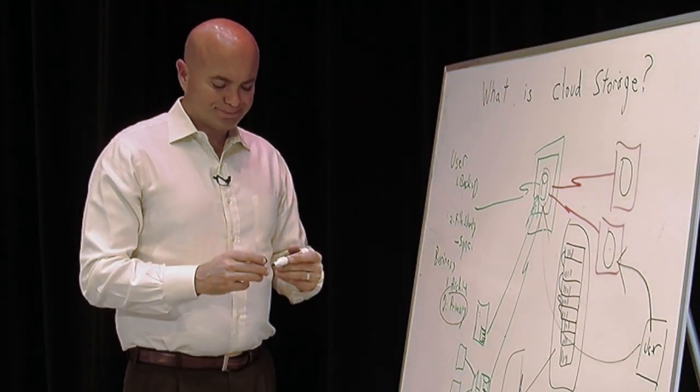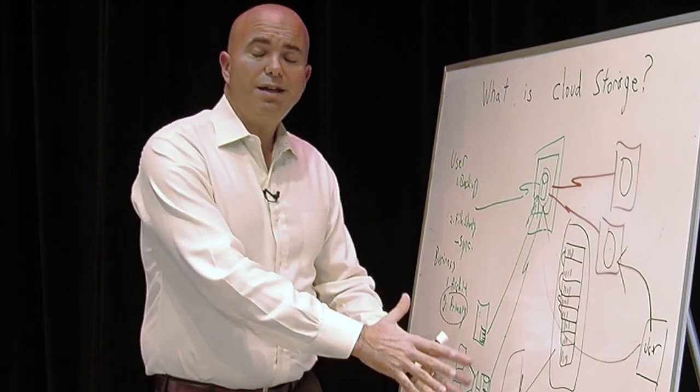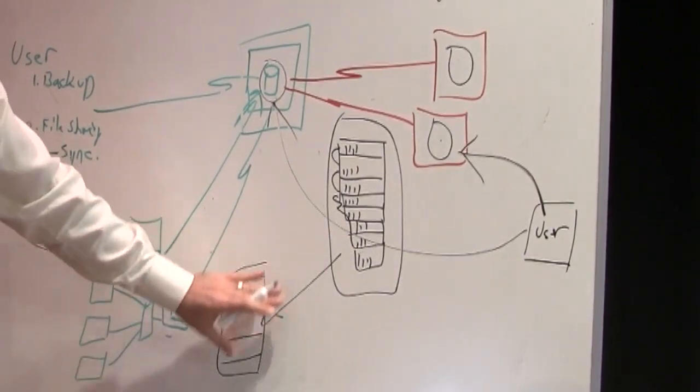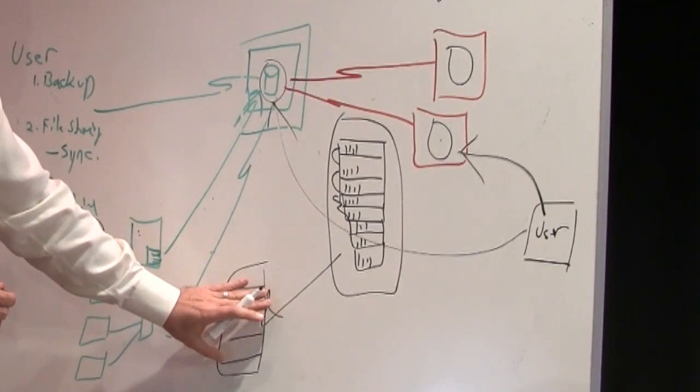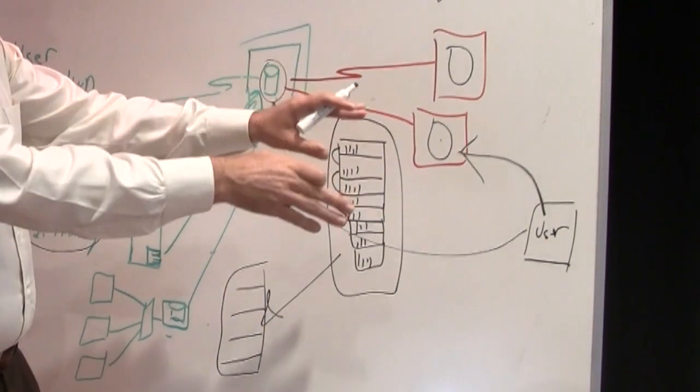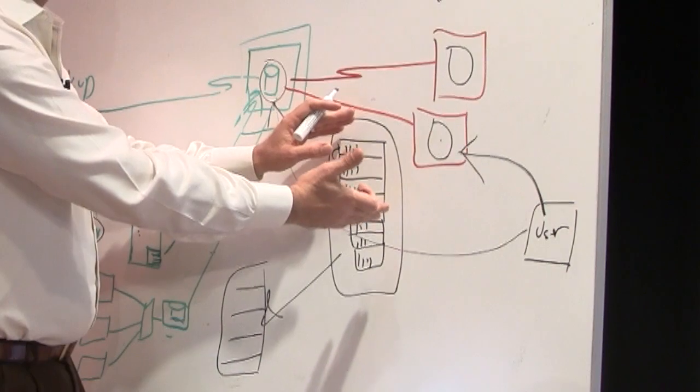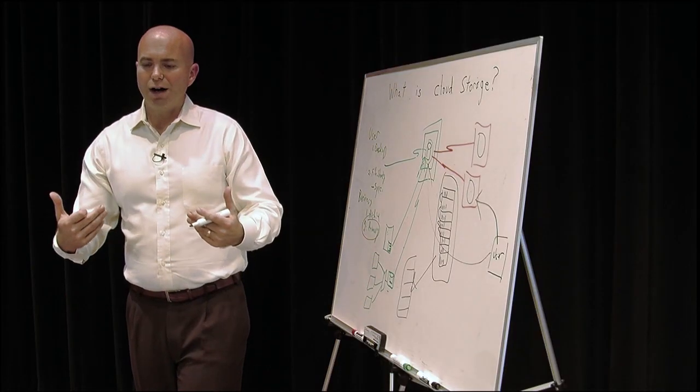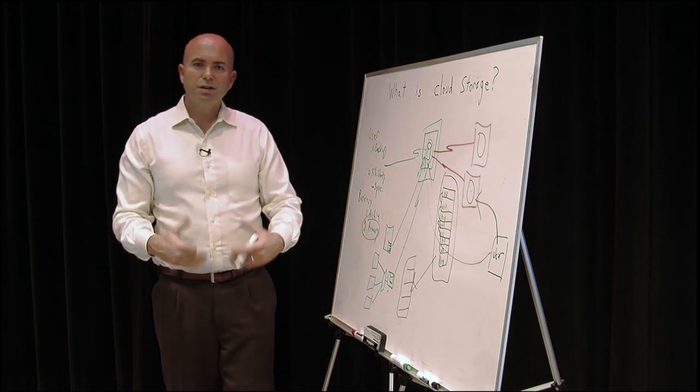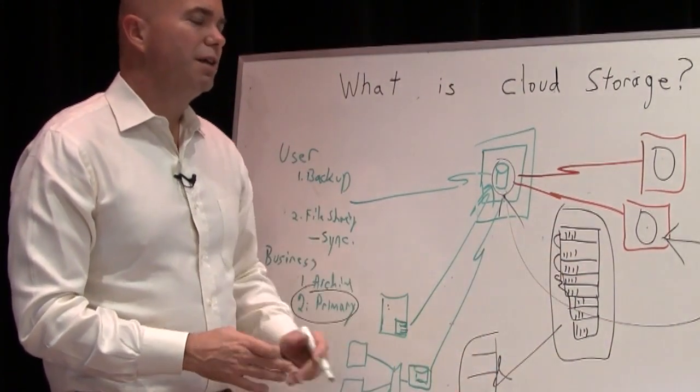And then finally, there's what we call hybrid cloud. So again, this would be a medium to large-size business that has implemented this sort of cloud storage infrastructure, and then they're going to leverage a public cloud provider as sort of a secondary option so they could fail back or burst out additional capacity when needed. Let's say you had an environment where you need a lot of storage for a little bit on a project and then you could thin it down. That's where you might burst out to the cloud, let it work, thin it back down and come back in.